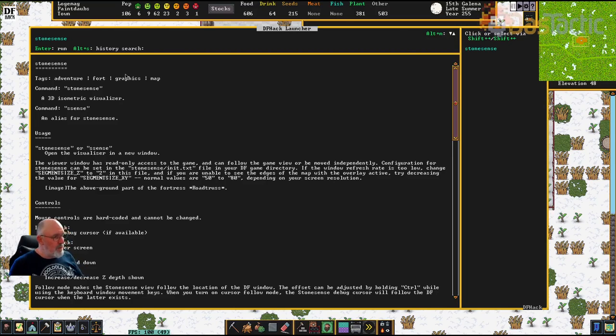Now, I'll talk a little bit about what all these different things actually have, just so you get a bit of a feel for how DFHack operates. What it's got is a whole lot of different tags. Now these aren't just for searching. These give you a parameter as to the scope of the individual application within DFHack. And there is actually in the documentation full information about what the scope means for these tags, which is quite useful.